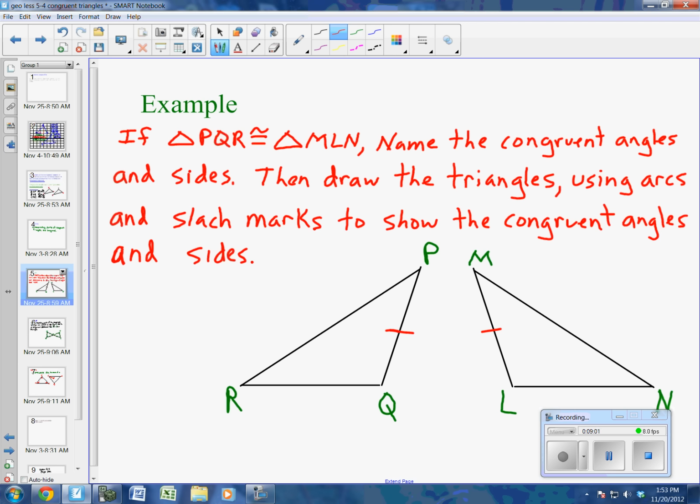What else is congruent? PR and MN. Can I just put 1 on each of these? Why not? Yeah, it's congruent to PQ, and it's not. PR is congruent to MN. But PR is not congruent to PQ or ML, right? So you got to have a different size. Okay, what else is congruent? RQ and LN. So since we already used 2 on the other one, we've got to use 3 on this one. So those parts are all congruent. How do I show angles are congruent?